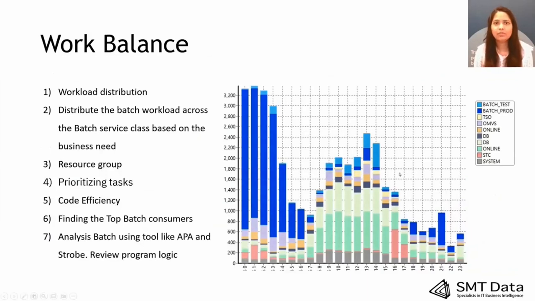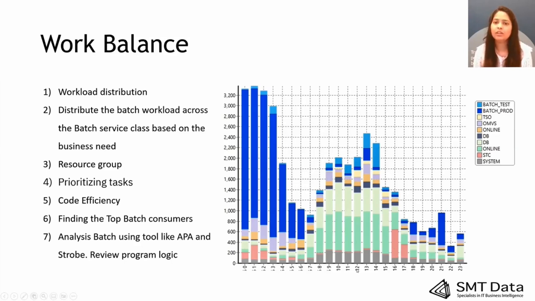Next slide is workload balance. And on the right hand side, you can see some beautiful graphs. It's one day, 0 to 23 hours here. And this is the MIPS number and all the workloads, how much average MIPS per hour each is taking. When I see such a workload pattern, batch is starting at the 0th hour and ending at the 6th hour. And online, yes, as usual from 8 to 16.